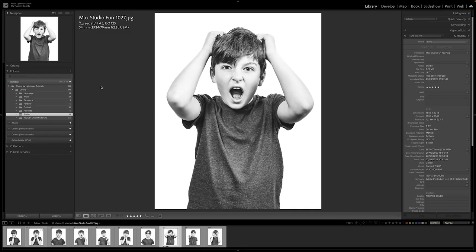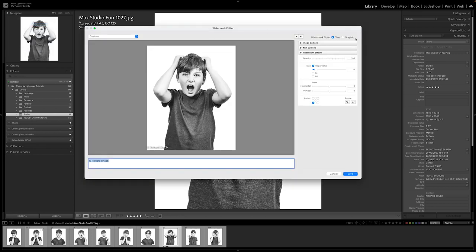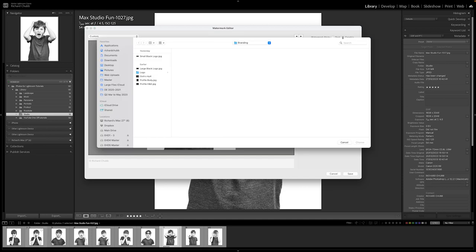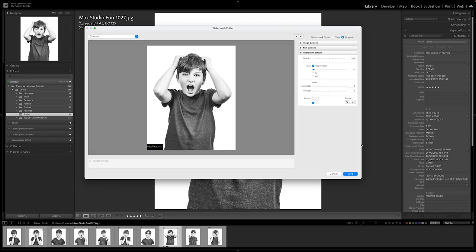Now we are going to add a logo to the bottom right hand corner. We've just done the text one, so let's now look at adding a logo there. We are going to come up to the top left hand corner again, Lightroom Classic, and edit watermarks. And this time we are going to select the graphic option in the top right hand corner. As soon as I hit that checkbox, I get this import dialog box, and we navigate to where you may have saved your logo. This is one of my logos that I'm going to use for this example. Click on that. It's just a simple JPEG, and we're going to click on choose.